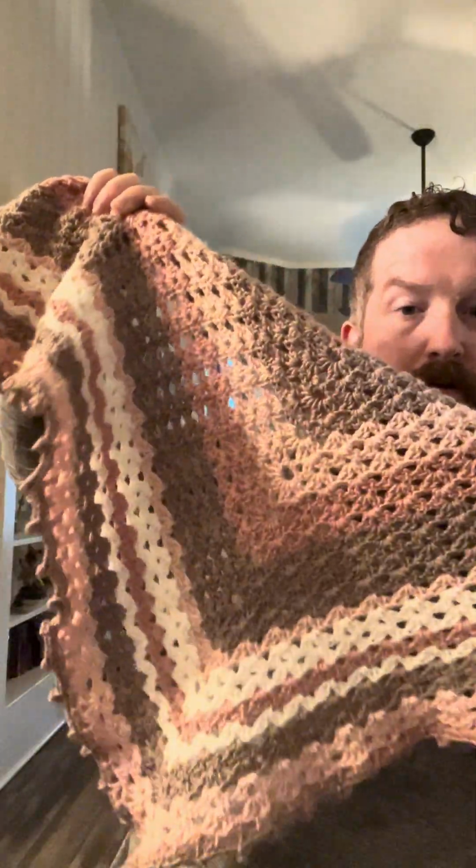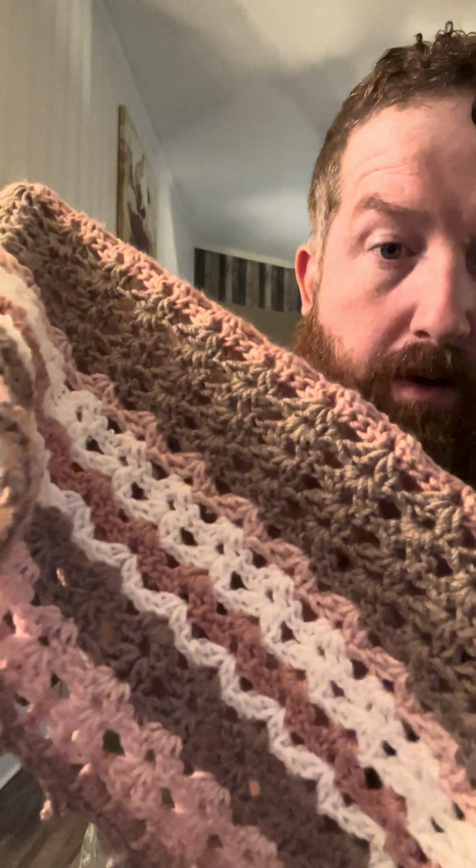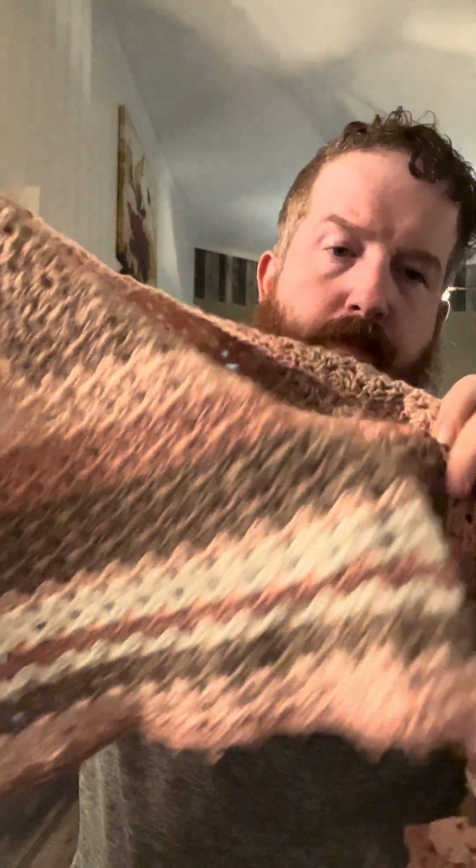This is a TL Yarn Crafts shawl pattern. I really liked the stitch here because the stitch pattern was different than anything else I had done to that point. And it's got the little picot border, which turned out really nice. I thought it was very cute.